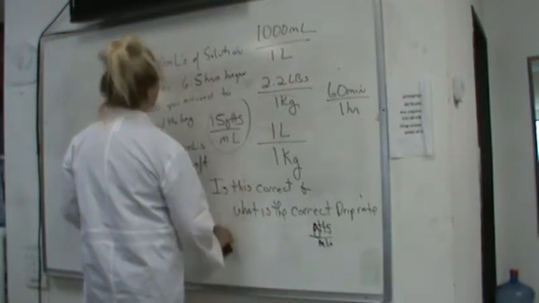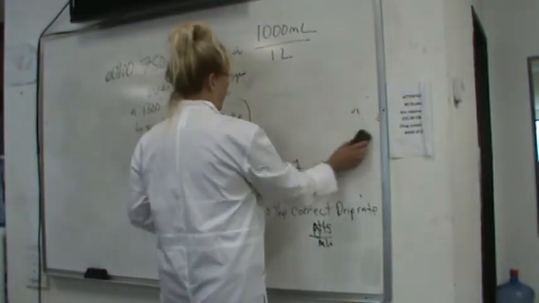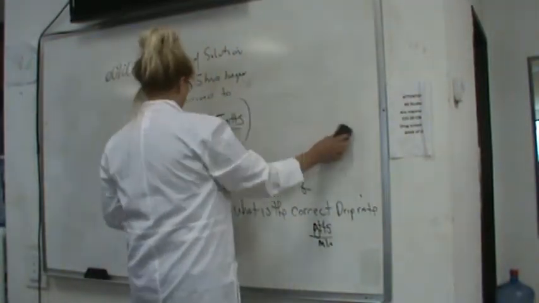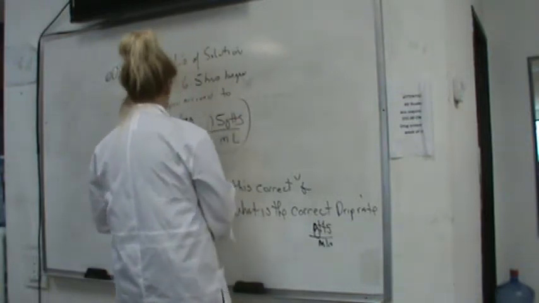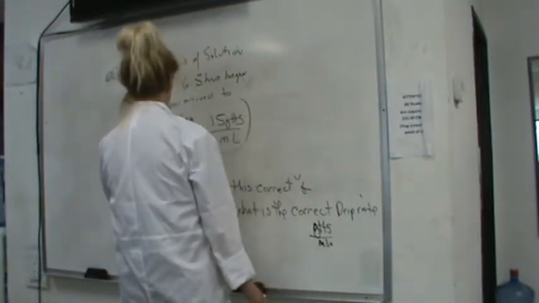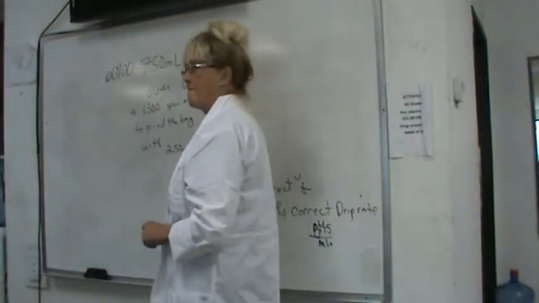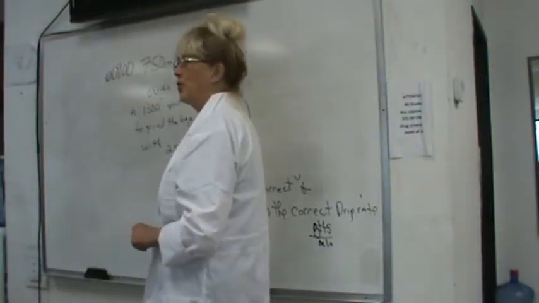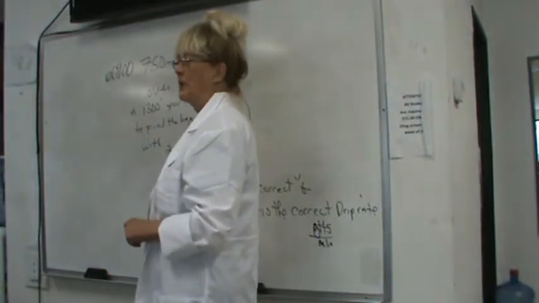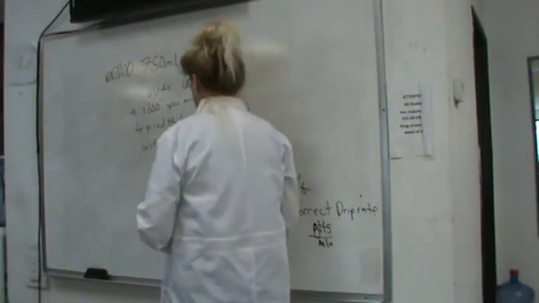Let me do it over here. Let me erase this. And let's do it over here. So I'm going to show you something. I have 250 mLs left. You're going to hate me on this one. Watch what I'm going to do. You're going to start throwing spitballs at me in just a minute. I'm going to minus it. Okay, watch.